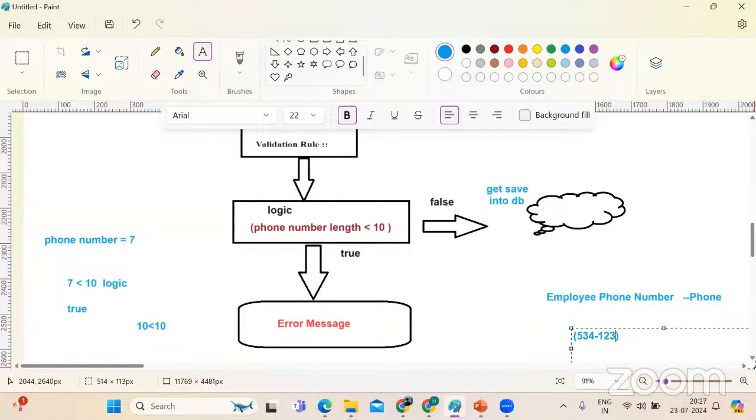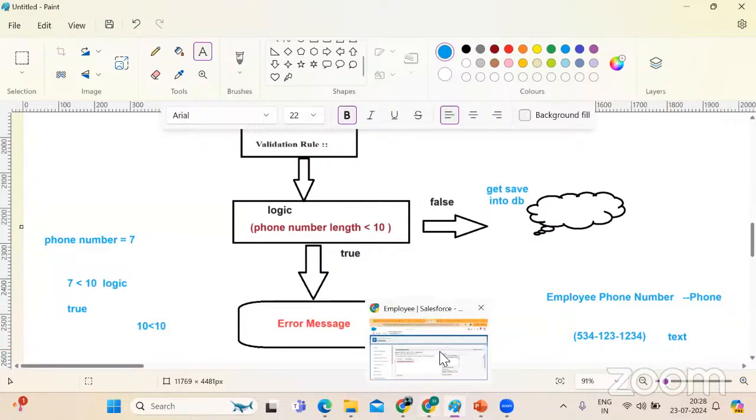In the backend, phone is a string type of field. String means text type of field. So we have to calculate the data of a text type of field.